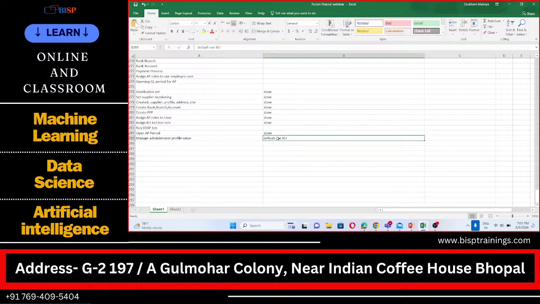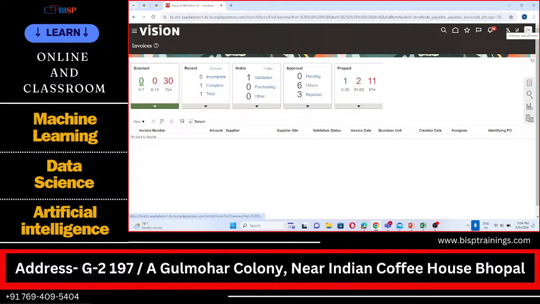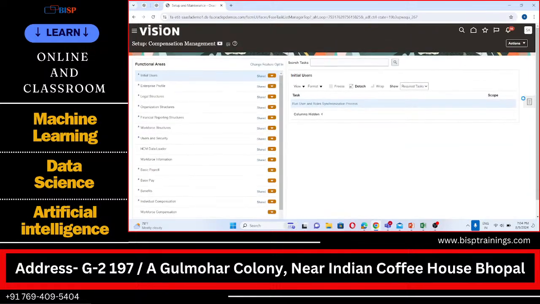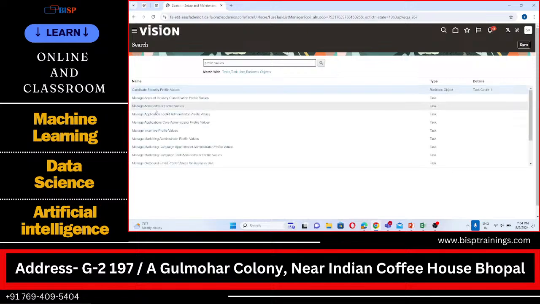Okay, so now we'll move to the next task. Now we'll set up some basic AP configuration. For that we have to go to our project. Click on done, go to setup and maintenance, and go to search and type here manage administrator profile values.